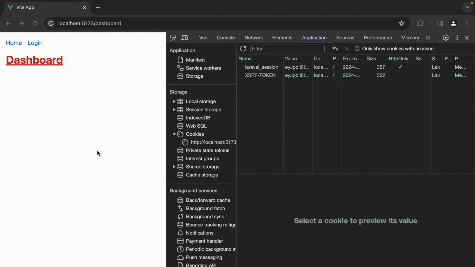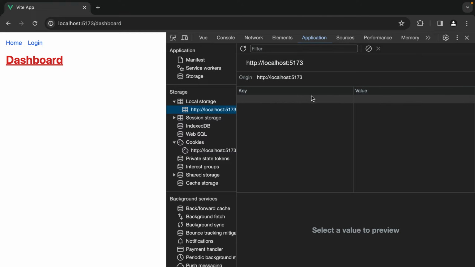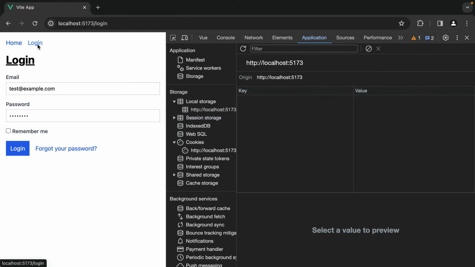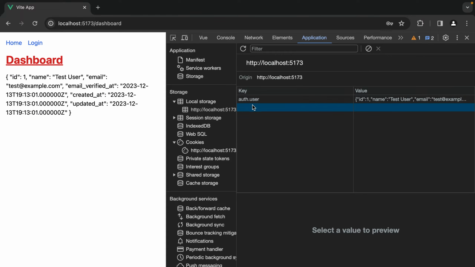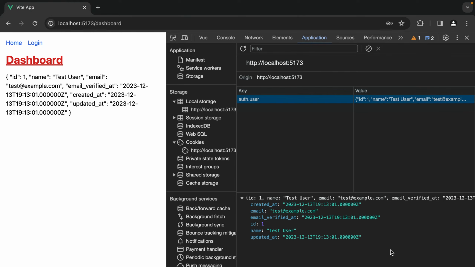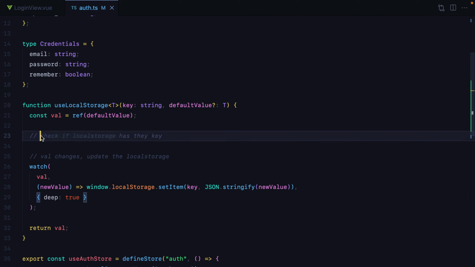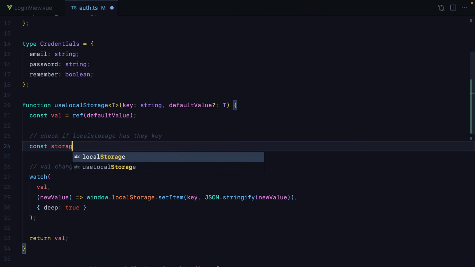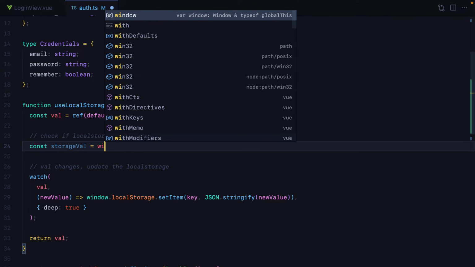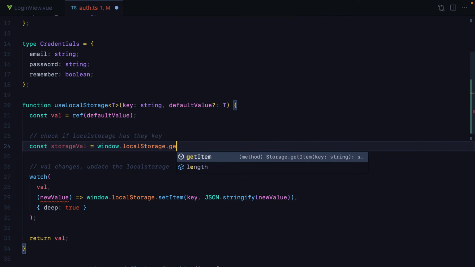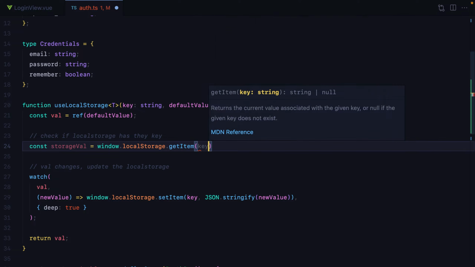Now, if we go in the browser and check the local storage, we have nothing. But as soon as we log in, here is our user. The next thing we need to do is check if the local storage has our key and update the value. So here we'll do const storageValue equals window localStorage getItem of key.